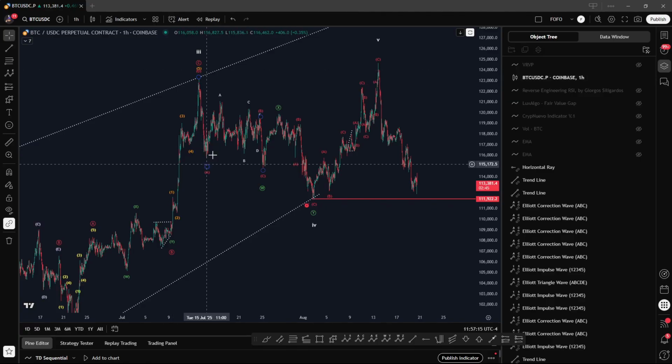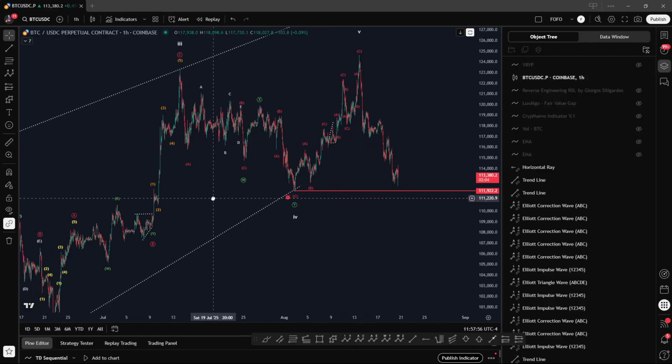So we have 5, 3, 5 here with a triangle in the middle. This is a contracting triangle. It's different than this one, which is a barrier triangle. 3 types of triangles, by the way. There are barrier triangles, contracting triangles, and expanding triangles. And now you can see 2 of them. This Y wave, a barrier triangle, where B and D end at roughly the same price. And you have a contracting triangle where B and D contract. A, C, and E always contract in both a barrier and a contracting triangle. Exactly the opposite for an expanding triangle, which there is none in here, so I don't have one to show you in this chart.